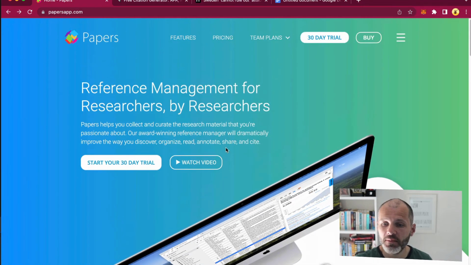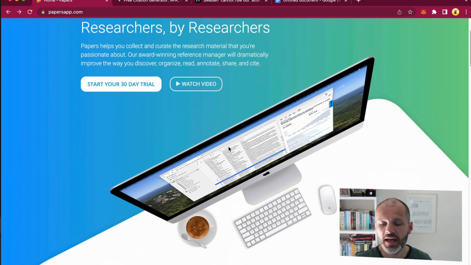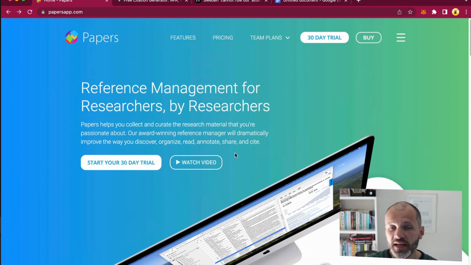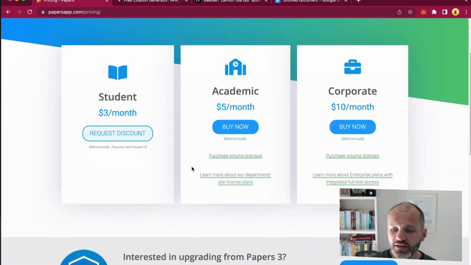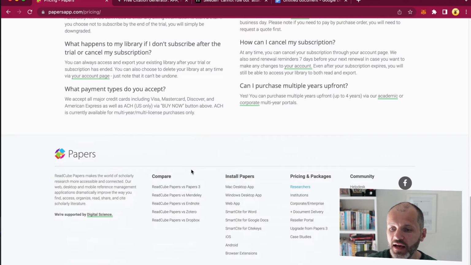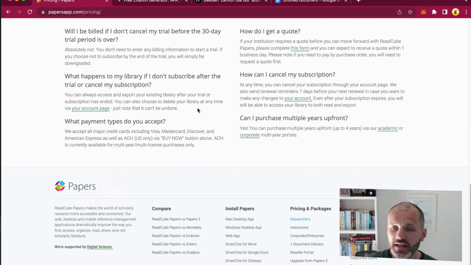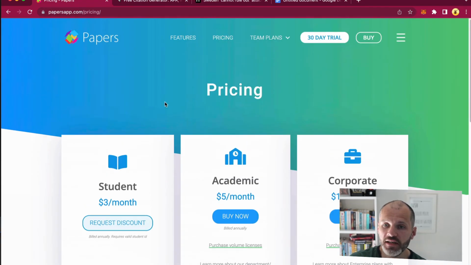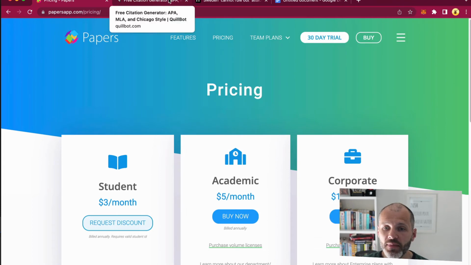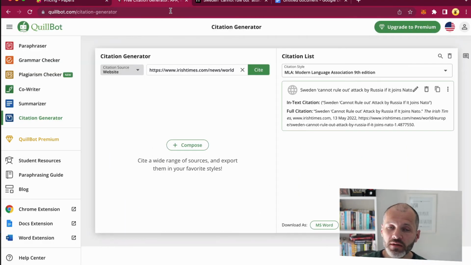You can use an app like Papers, which is purpose-built for importing all of your journals, literature notes, books, and so on, and then will spit out a citation that you can copy and paste into the bottom of your essay. At the time of recording this video, it's relatively affordable at $3 per month. Now, it's also available on Mac and Windows. If you're not ready to use a purpose-built tool for your citations, there is something that you can use quickly and easily, and it works via the web. It's called Quillbot, and Quillbot is a plagiarism and grammar checker and citation generator.